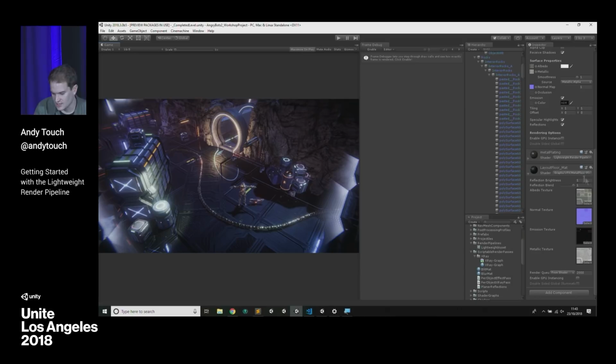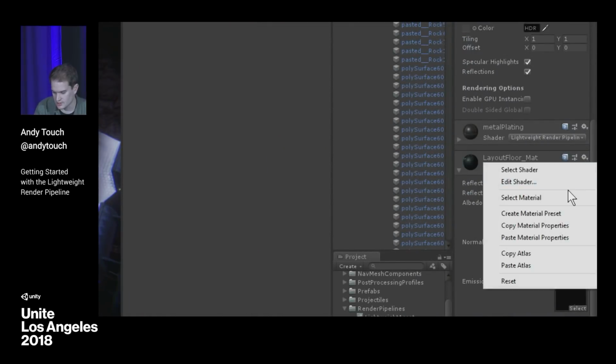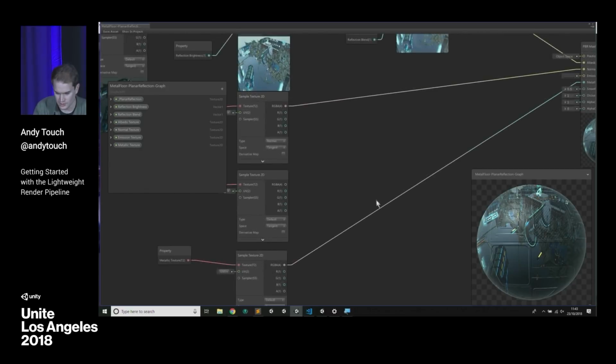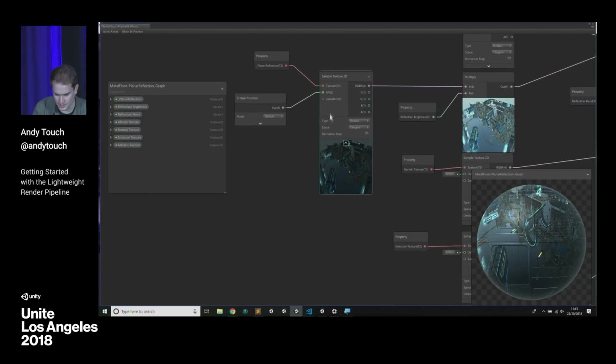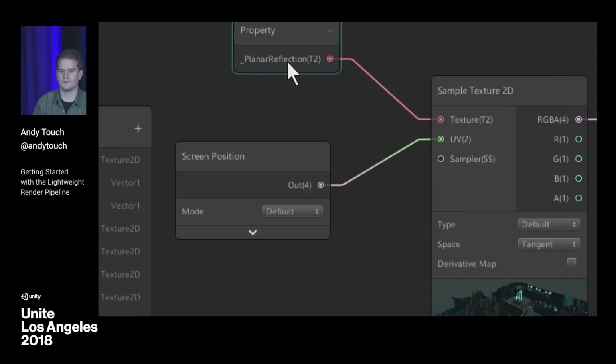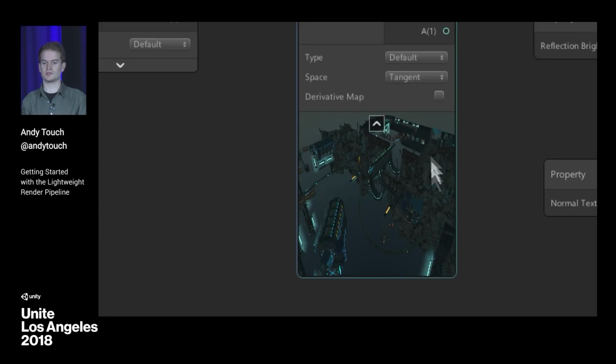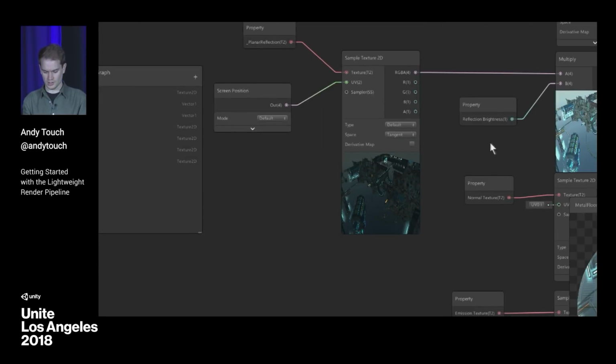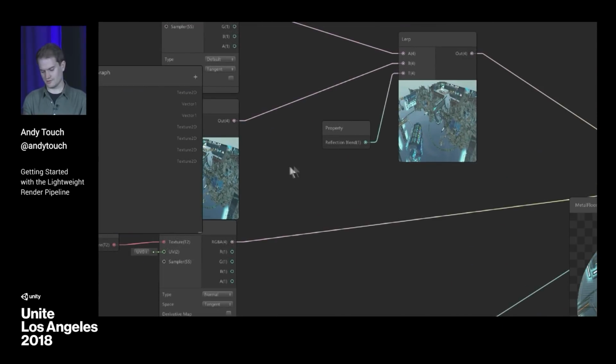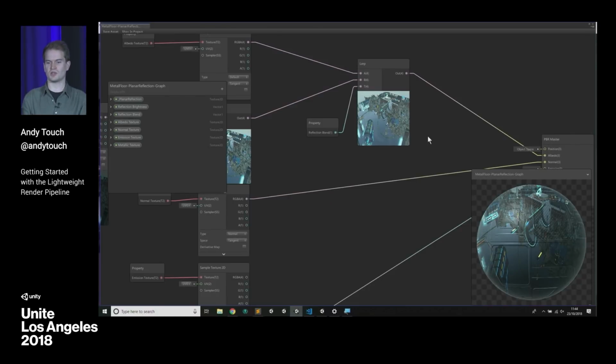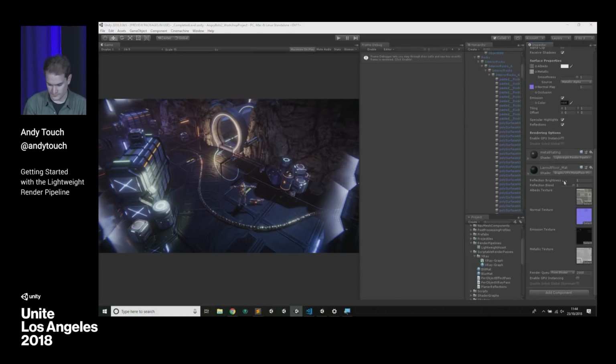And because the custom render pass outputs this planar reflection texture in shader graph, you can see this coming in. So we have planar reflection, which is using the same system as the weird Virtual Boy effect. We have the result of the camera texture that's been output, and then I've put it through some reflection and different things. So you can actually see the preview directly in shader graph. So if you're an artist, you can say, hey, give me the planar reflection, and then you can do what you want with it and do all sorts of frosting and make it look weird, I don't know, do lots of cool stuff. So actually, let's brighten this up. So we now have this pretty cool effect here.